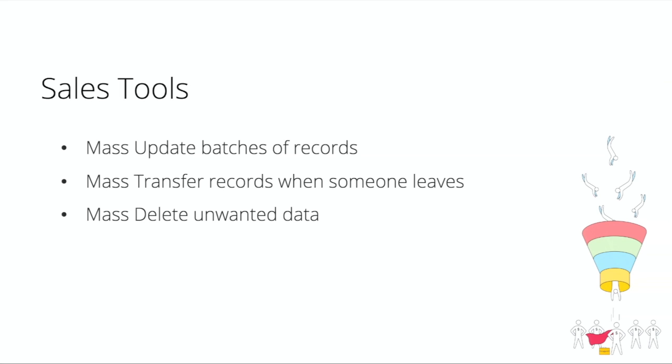So instead of having to just go through and spend a bunch of time doing it individually, then you can do it this way. If you didn't set up a macro, I know Fernando had a session earlier and he talked about macros. If you don't have those, or if you haven't created those, or those are a little bit terrifying for you because they are for some people, that's good to know, because if you send out a mass email, maybe you then want to go in and select all and mass update their status to indicate that you sent them a mass email. All right, mass transfer records.